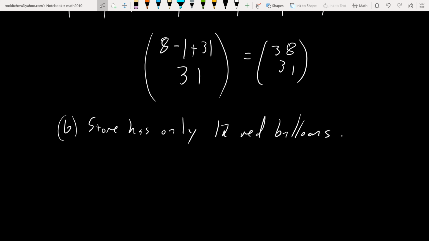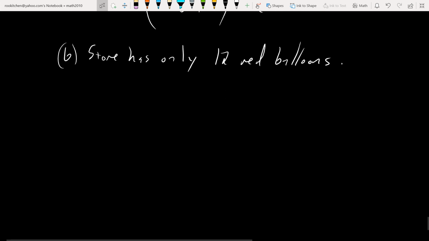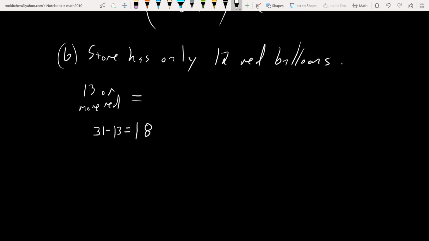And again, the question is how many different combinations of 31 balloons can you have? So this is one of those ones where you want to do a subtraction. You're going to figure out how many combinations have 13 or more red balloons. That's the game where you're already setting 13 balloons to be in a slot. You're already throwing away 13 of your x's. So you'll have 31 minus 13, which gives you 18 x's to put in the slots.